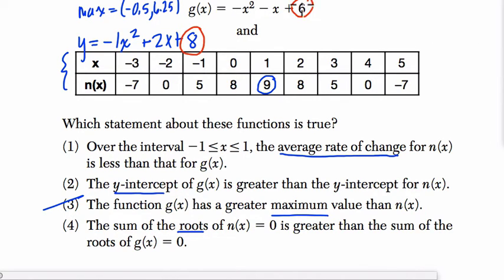So this is actually helpful for a lot of reasons, but one of them is that we can compare 8 and 6. These numbers are the y-intercepts of the parabolas. And if you're not convinced, I'll show you that in a moment. And that tells us that the y-intercept of this table, 8, is higher than the y-intercept of the equation that we have for g of x, which is 6. So we can cross out choice 2. There's only two choices left.